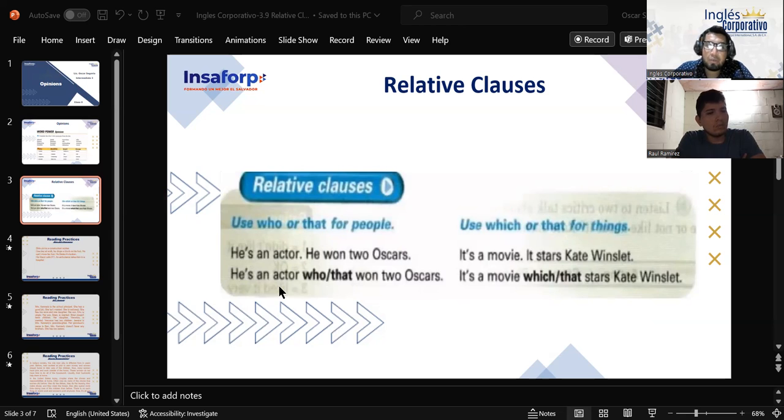Here you are giving an explanation of who this person is. Maybe before you mentioned George Clooney. I don't know if he has even won an Oscar, but let's say that he did. So you mentioned George Clooney, and you say that, yeah, George Clooney, he's an actor, he won two Oscars. But if you are trying to explain it in a more relatable way, making that connection between the two things, you can say he's an actor who won two Oscars. That would mean this is why this person is known.